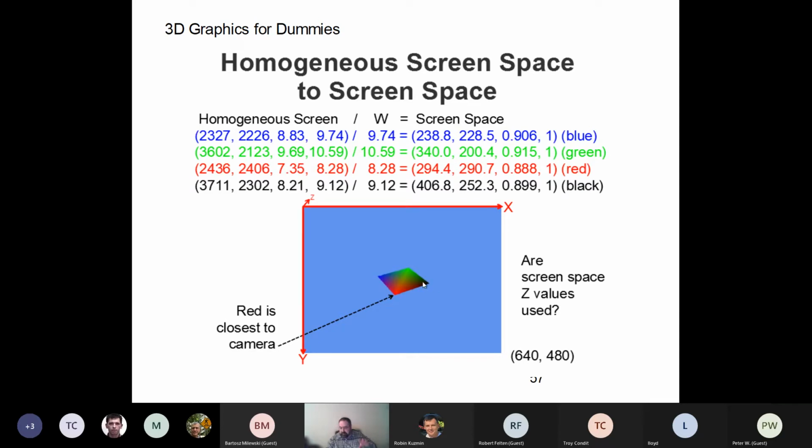So that takes what was originally a rectangle or a square that was bounded by plus and minus 1 on both X and Y, twisted it and moved it around, did things to it, and now we're seeing it at an angle. The green point is furthest away from us. It's 0.91, and the red is closest at 0.88. And that was, of course, on a 640 by 480 window, as we had put into our math before.